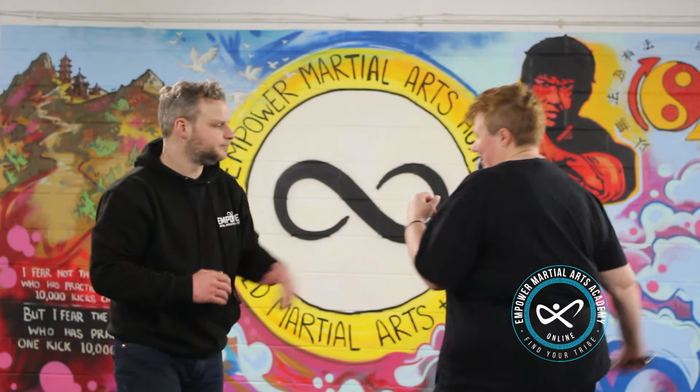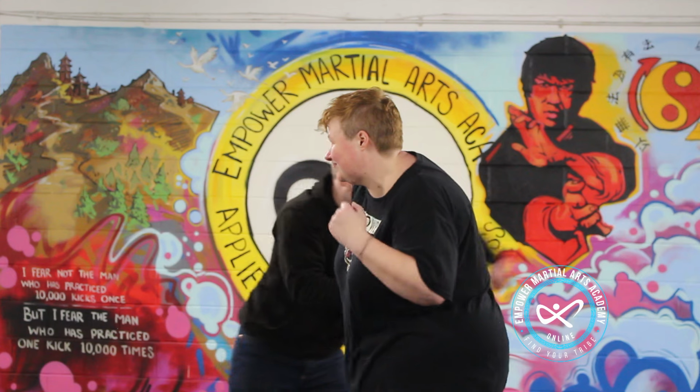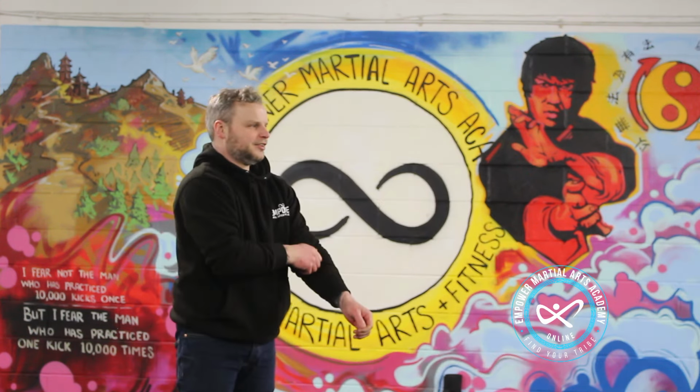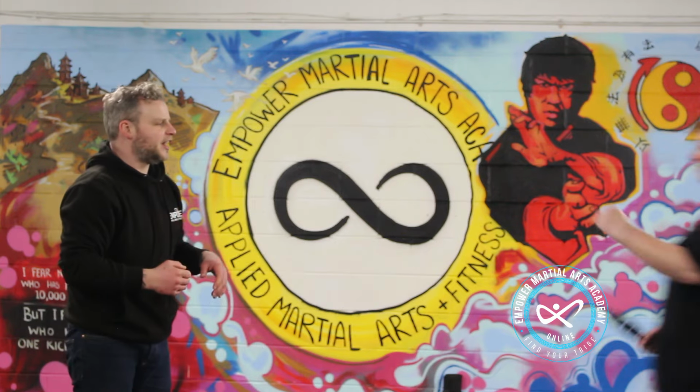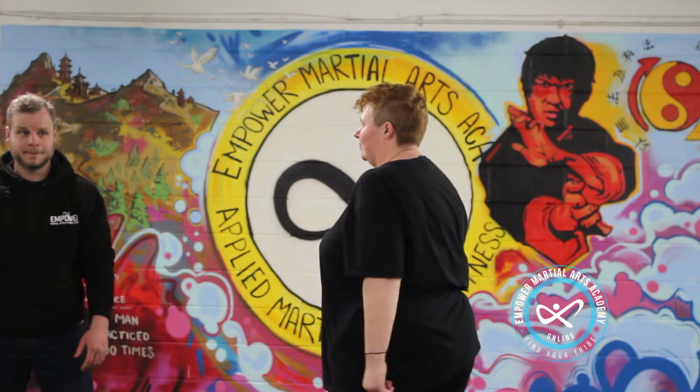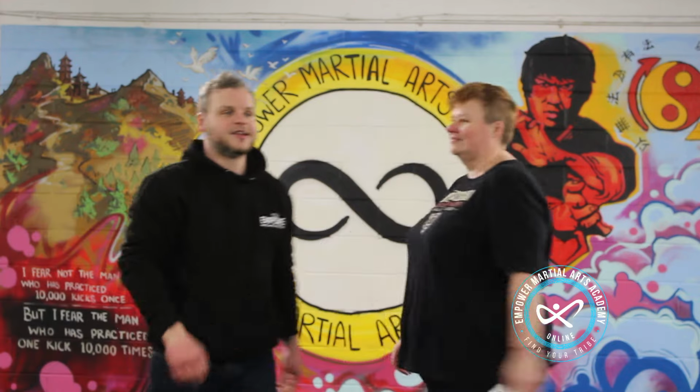So try both. One, to the outside, move, strip off. Or to the inside. One, move round, rip, and retain the weapon this way. Okay? Give that one a go then, guys. Inside and out.